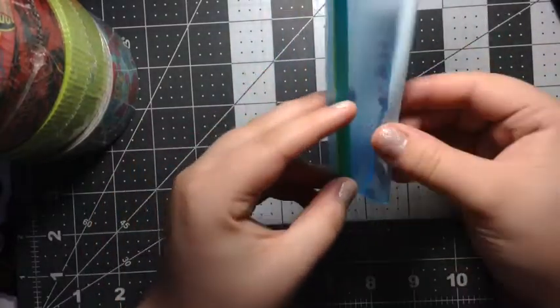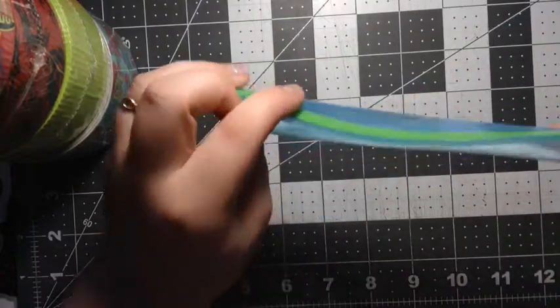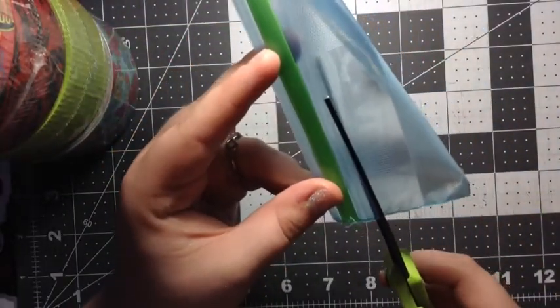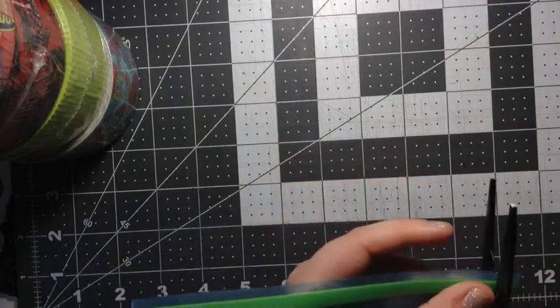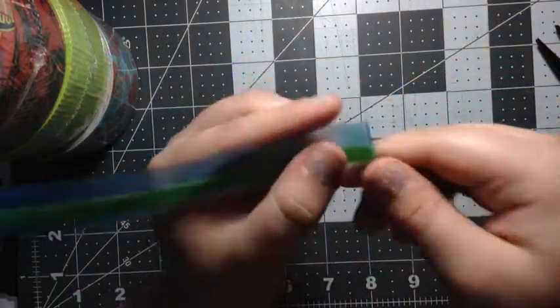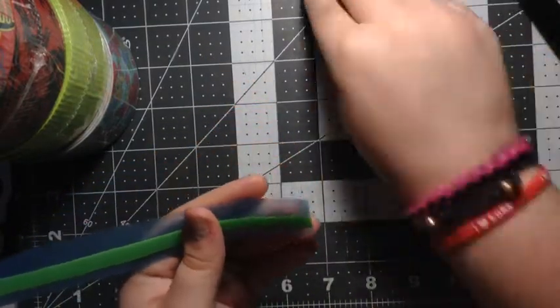The next thing I'm going to do is cut this down. My bag is kind of deformed so it's being a little weird, but I'm going to cut it down and leave about not even a half inch — so a little bit less than half an inch. Then I'm going to cut off the end. This one is kind of folded so I'll cut a little bit more off, but normally I just cut very, very little. I'm just going to cut where it is glued and that is it.